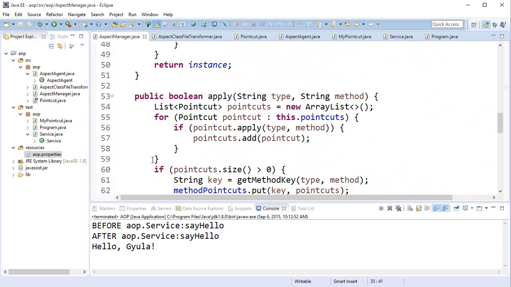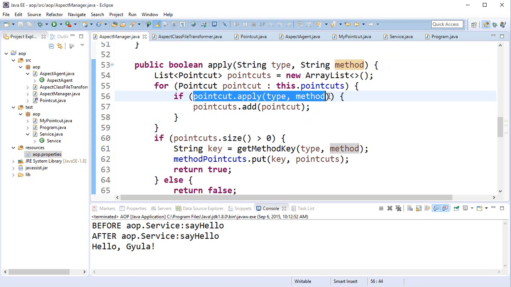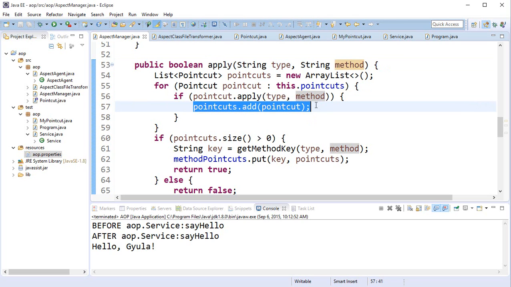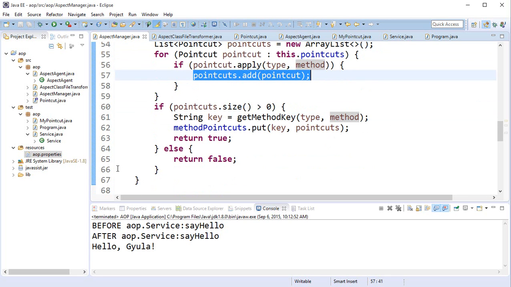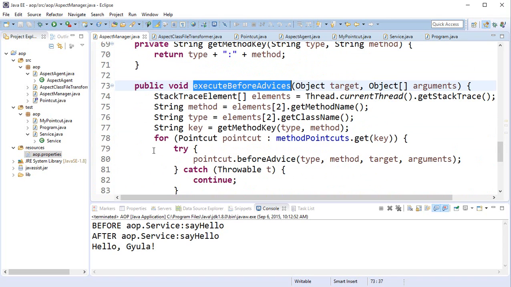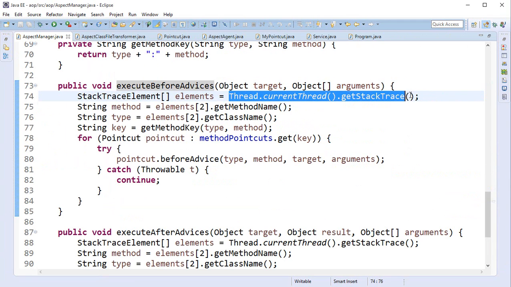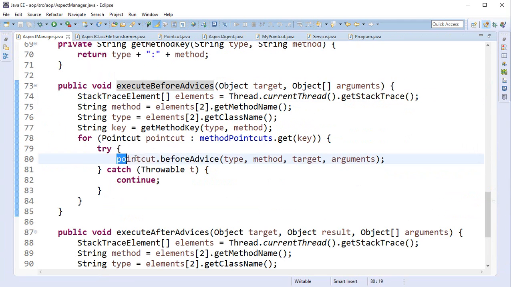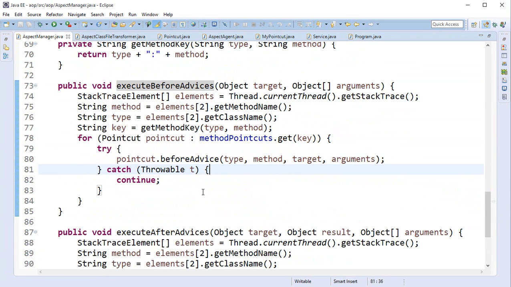So later on, when we try to apply the pointcuts by filtering the pointcuts on methods, we should check with this instance whether it applies or not, and then we collect all the pointcuts that apply to that method. Eventually, when we execute the aspects, the way I did it, I don't know the name of the method or in which class we execute, but I take the stack trace for that, and then I take all the pointcuts for that method and execute them accordingly. Okay, so this is what I do.